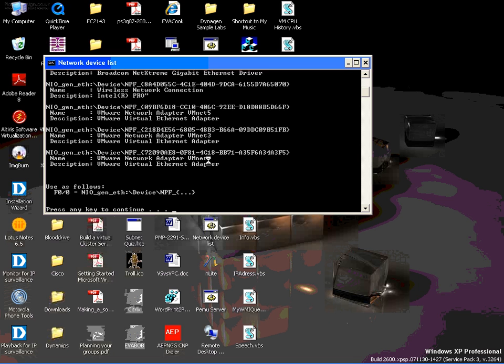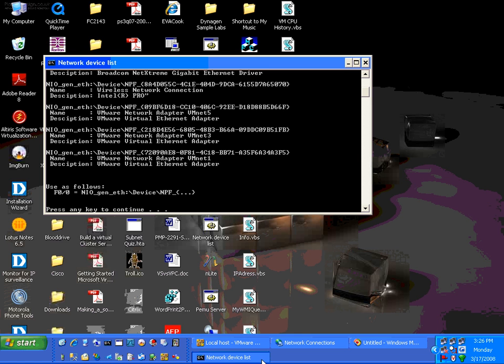And in this case, if you look, here's VMnet5, and you're going to need to know these last few digits of what I call the GUID or SID for that particular device. This will be needed when you go to set it up in GNS3. Okay, I'm going to leave this open at this time.